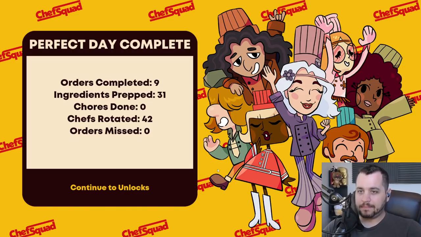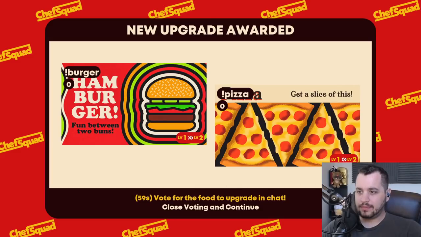All right. Great day. A new food upgrade. Vote now, squad. Ooh, we can level them up. Okay, interesting. Either the leveled up burger or the leveled up pizza, which I'm assuming is probably going to introduce some more complications to things.